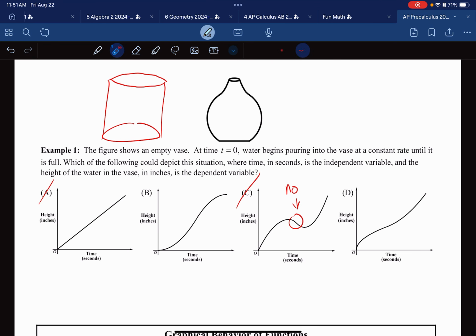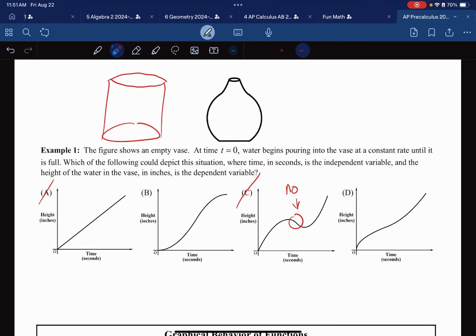And D, it has some curvature going on. So it's between B and D at this point. Well, let's analyze what's going on. I talked to you already about the top of this vase. At the top of this vase, I am accelerating really fast, and I want to make sure the water doesn't come out because my diameter has gone down so fast. I'm going faster and faster. So towards the end of my graph, I should be accelerating. I should be going really, really fast.